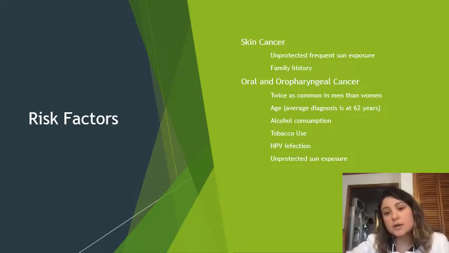And also, as we said, for skin cancer, unprotected sun exposure. This is something that is a risk factor for both skin and oral cancer. So really just making sure to protect yourself when you go outside, when you're going to be outside for a long time, putting that sunblock on. It's very important.